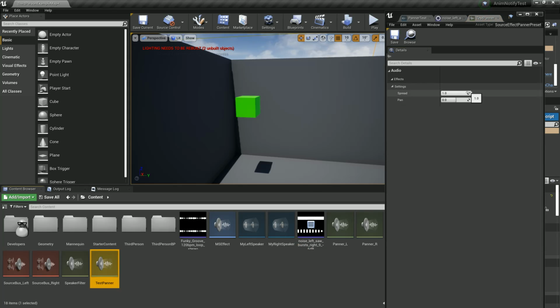What you get is spread at one is basically full cohesion between the left and right. So left goes to left and right goes to right. And then what you can do with the spread is actually narrow it. When you're at zero, left is equally mixed to the left and right, and right is equally mixed to the left and right. And then when you go negative one, you actually have inverted the spread. There you go.